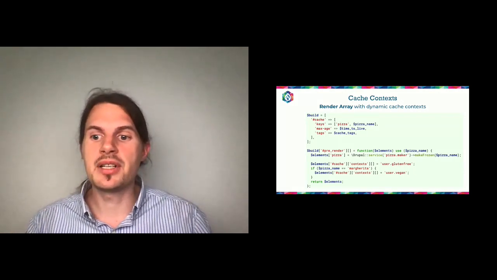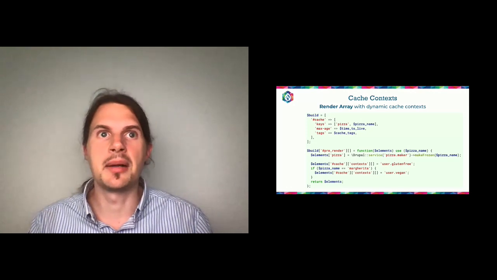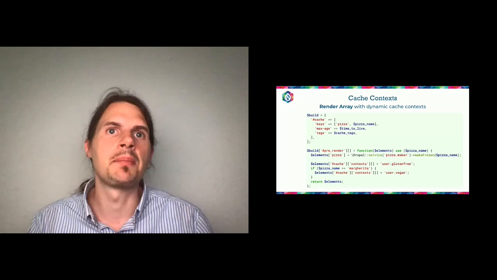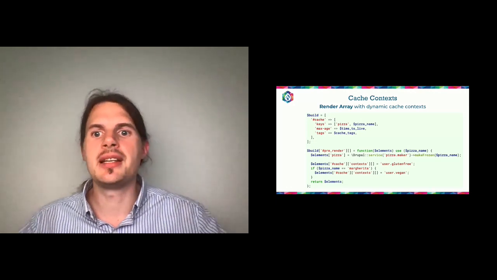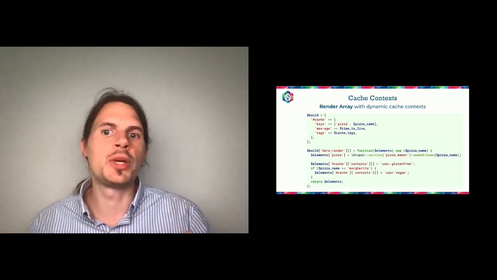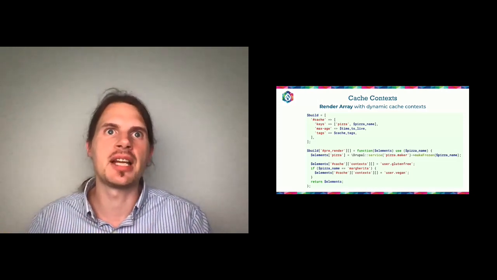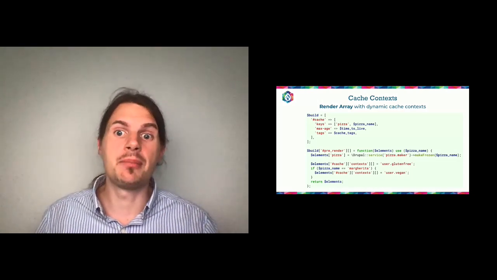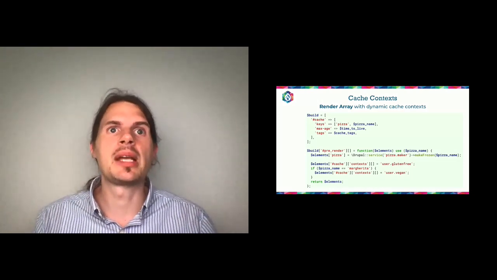The important thing here to know and understand is that usually the pizza maker itself would at some point add this cache context. So it would be added way down the tree somewhere, not necessarily here where you're setting up the cache.